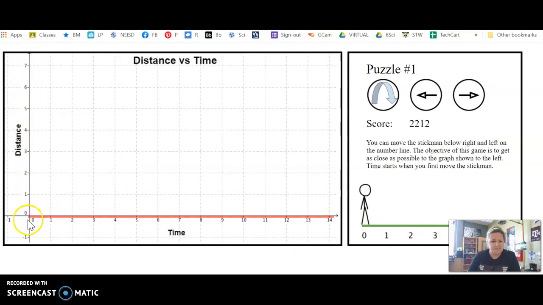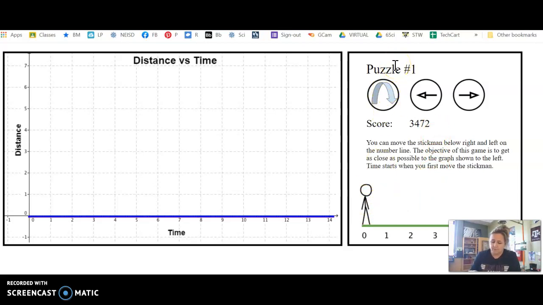Okay. Well, this first one, he's not really moving, but they told me I have to click him to start. So I'm going to click on him and just barely move him to get it going. And you'll see the blue line is starting to overtake the red line. Okay, so time is passing, and apparently I'm hitting on target because look at my score go up. I'm racking up points. The first one's pretty straightforward, but all you have to do is just click him enough to get the stickman moving. Okay, so this is puzzle 1.